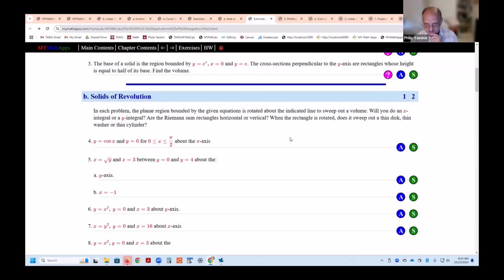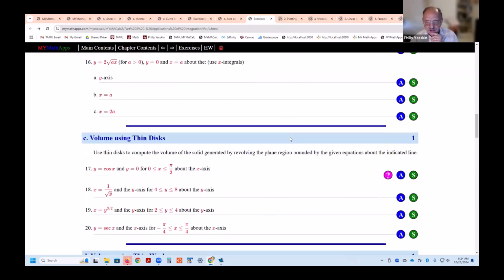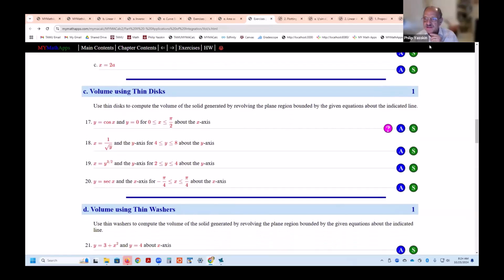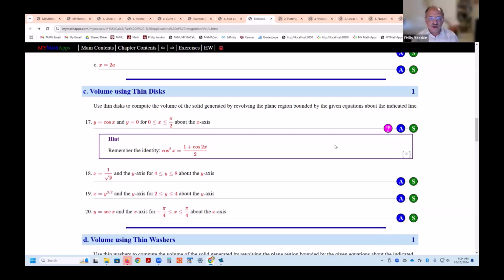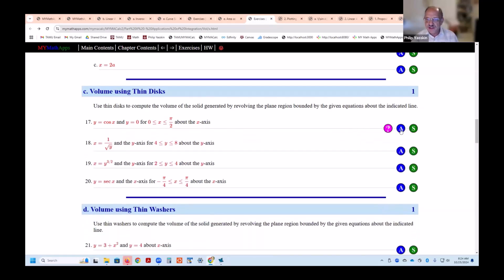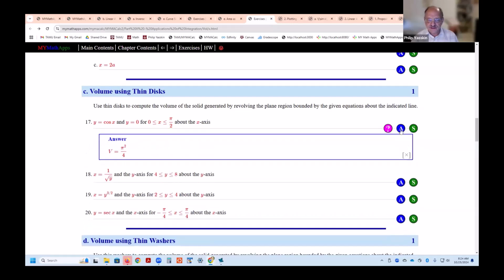I emphasize to students not to memorize which is which, but to think about which comes from which. And then here in the exercise pages, every exercise gives them the problem, gives them a chance to work it. They might look at a hint. And after they have an answer, they can check it against the answer.